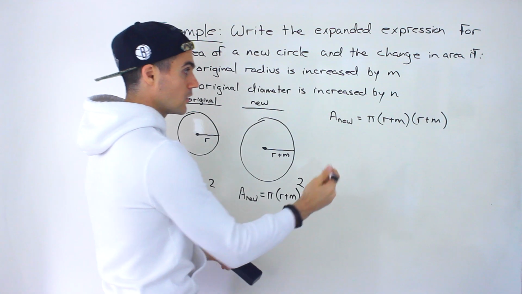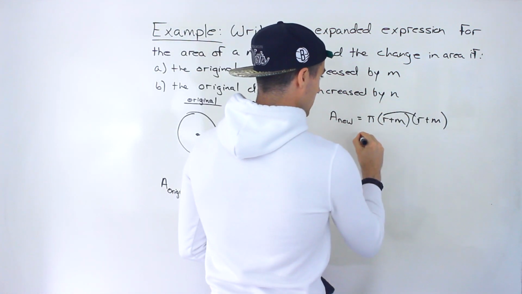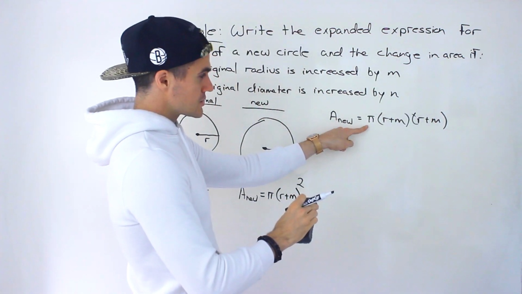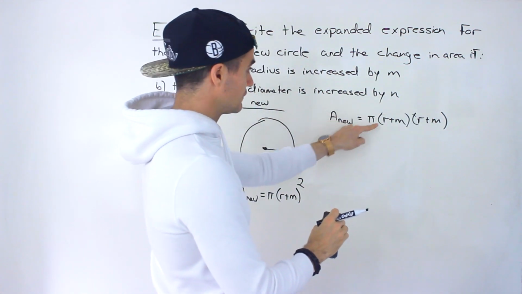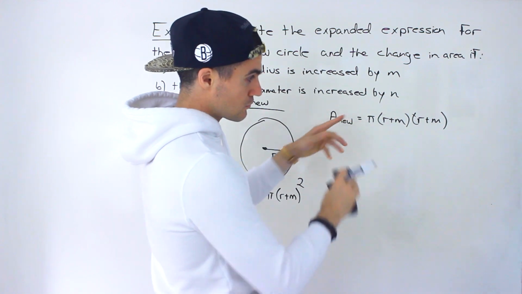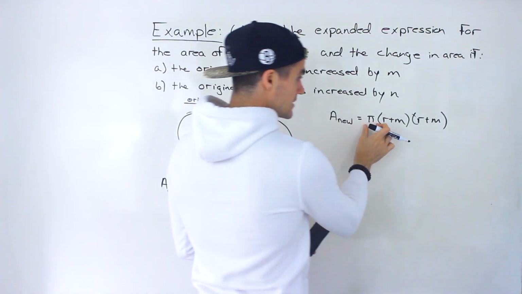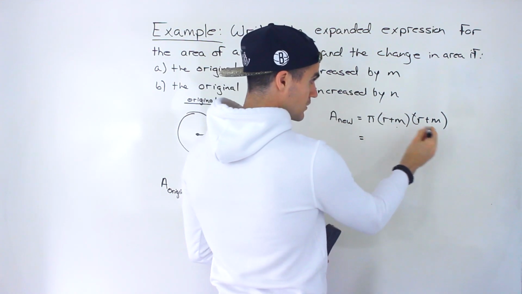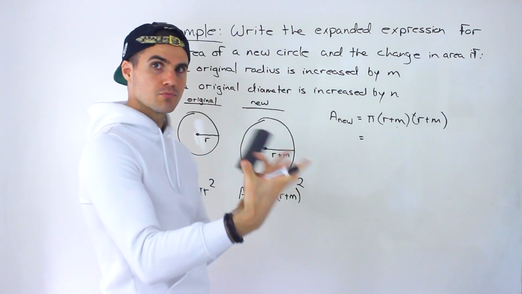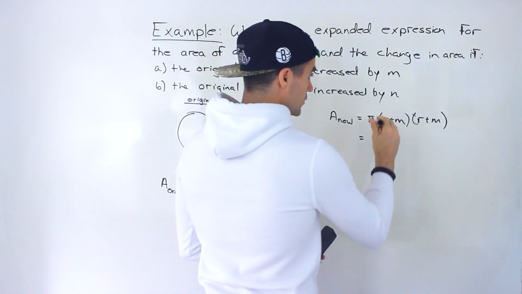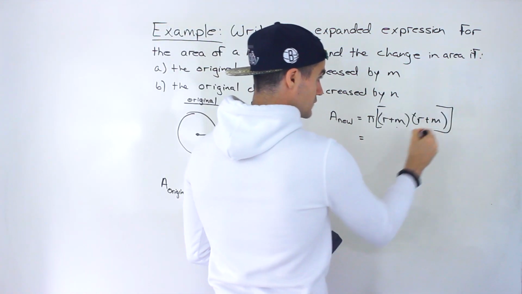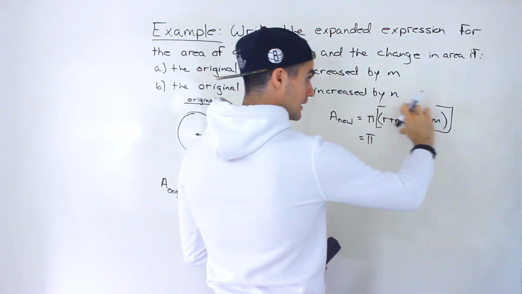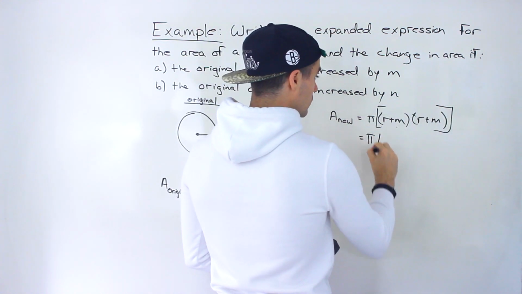We're squaring a binomial. First thing I want to mention, this pi is just like a number. You could pretend there's a 5 here or 3 here. In this case, it's like 3.14. So this pi is just a constant. It's a number in front. And as I mentioned before, when you're multiplying three things, it doesn't matter the order in which you multiply them. Personally, I'm going to multiply these two brackets first. I'll keep the pi on the outside, and then I'll multiply the pi into that bracket, whatever we get there.